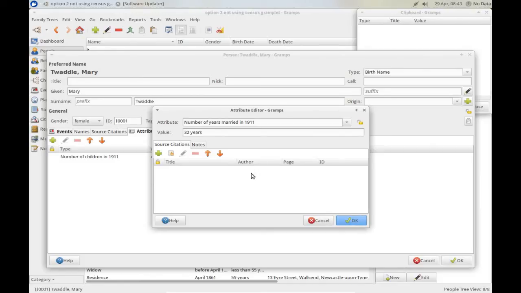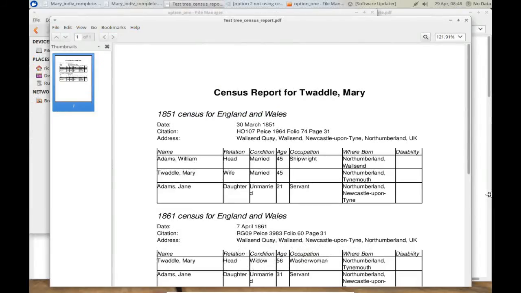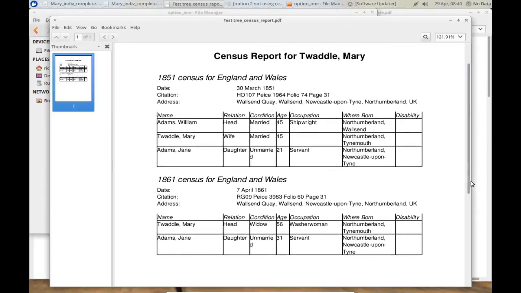Now I'm doing this just to see what it looks like on output in the narrative web report and in the individual report later, and you'll see it demonstrated in a few moments. So I'm now going to stop the video and generate a few reports for us to discuss and compare. The first one to show you is the census output report. You can see here the format that it comes out in is a PDF file or a printout, and effectively replicates what you get in a normal census.